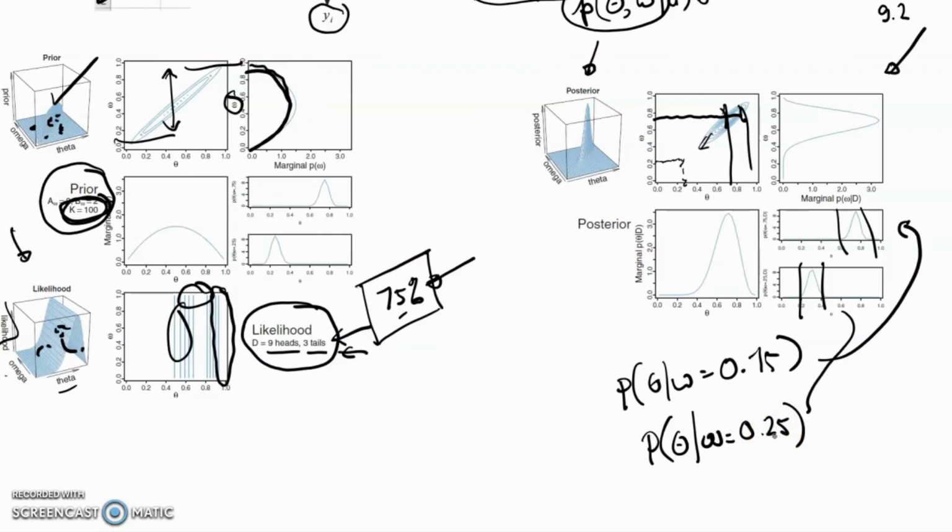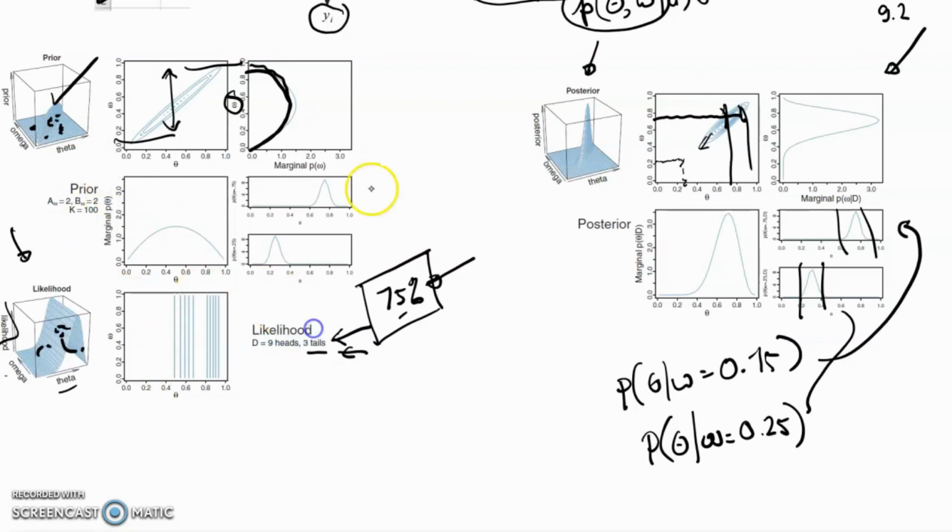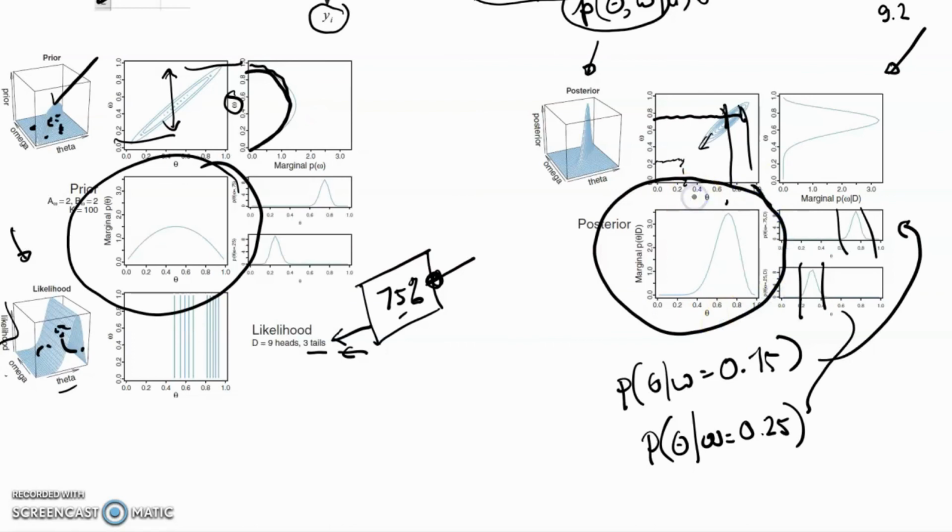In terms of the marginal probability of the student, initially in our prior it was here. We didn't know very much about the student because we didn't know much about the teacher. But now, the student did real good. Therefore, we assume that the teacher did real good. And therefore, we assume that, after all, our student was pretty good. And so you can see that here with the marginal probability of theta for the student. It's gone from something fairly vague in our prior to something more precise in our posterior.